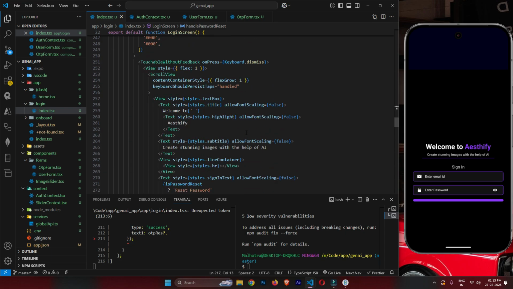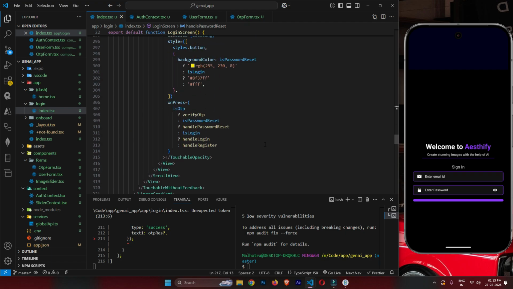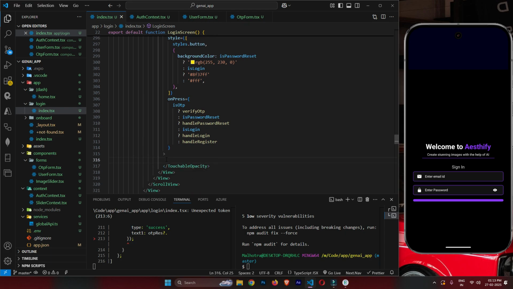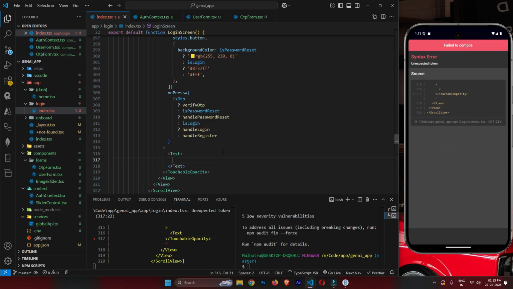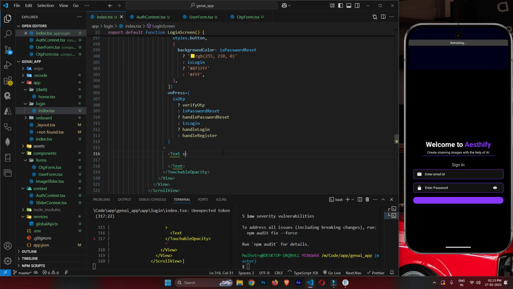Okay, so let's go down where we have added all these functions. Okay, so now we can just wrap up the other code. So just click on here. So inside the touchable opacity, we can say a text, you can say a style.